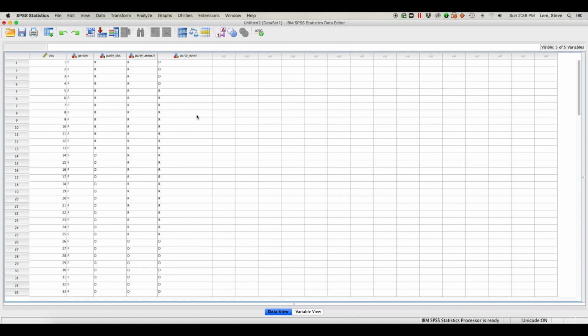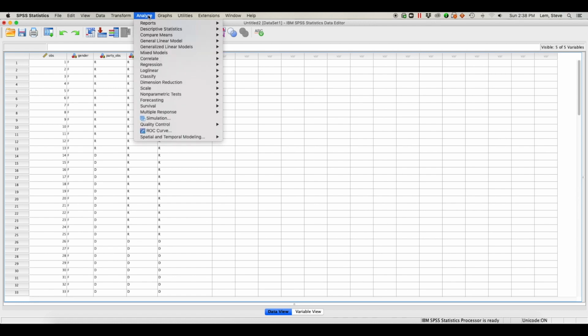We should expect with party 0 chi a chi-squared value of 0 when we calculate the value. And then finally, I've got party underscore no REL. This is a variable where I've slightly modified the party 0 chi variable to include a few more Democrats on the female side, and a few more Democrats on the male side. But it's not enough deviation that we'd expect it to be statistically significantly different than our expectation of the null hypothesis.